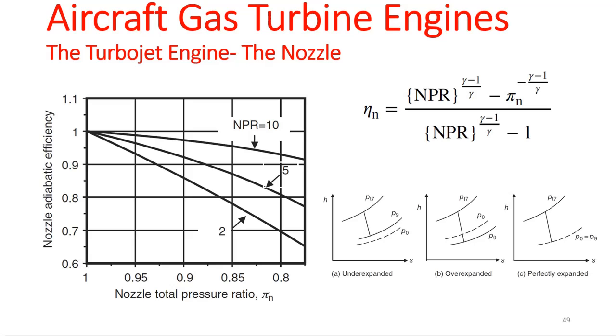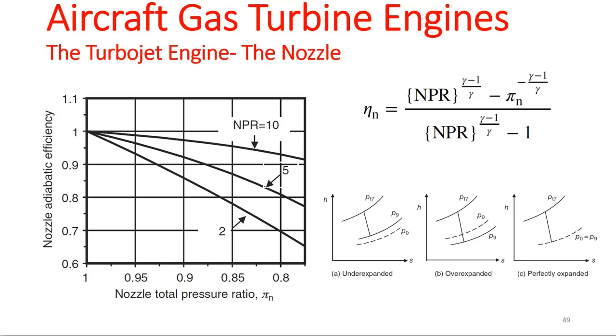But you said something else. What was your second statement? There won't be any pressure losses, right? Okay, so you're going to get the best adiabatic efficiency, which will never happen, right? And also for higher NPRs, for higher nozzle pressure ratio, that's the inlet ratio of the nozzle compared to the ambient pressure, you are going to get a higher efficiency, right, for the same pressure ratio.